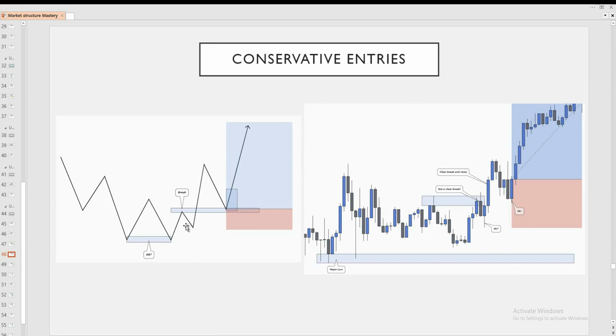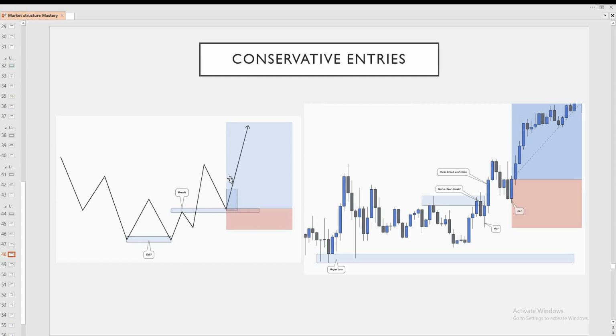Again, remember how I explained double tops and double bottoms? We always have that little pullback before the big break. Okay, so we broke this structure on the left and we broke that structure on the left. This is our retest area. The market retests this area perfectly, and then we can have an entry right there depending on the candlestick formation.